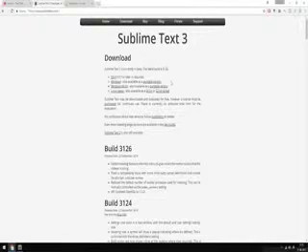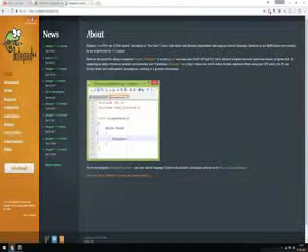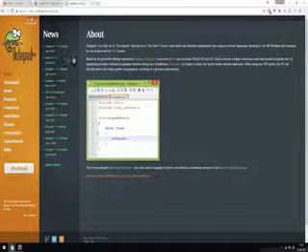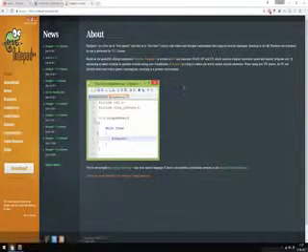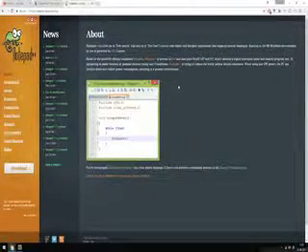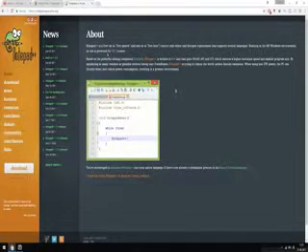Now the other text editor I'm going to show you guys that you could use, which is also free, is called Notepad++. And if you haven't heard about Notepad++ before, we do have a program on our computer called Notepad, which is the basic version of this text editor, which you can actually use in order to create websites.